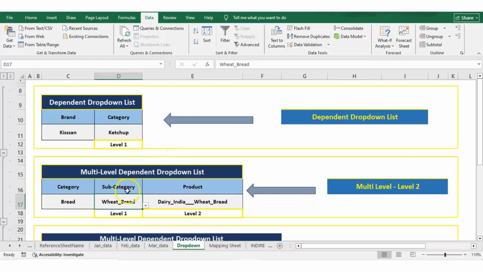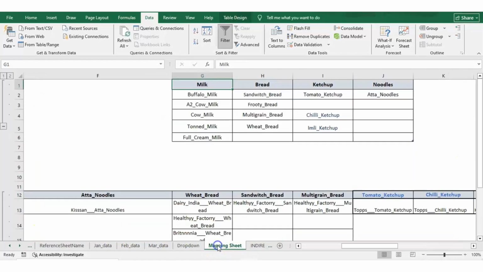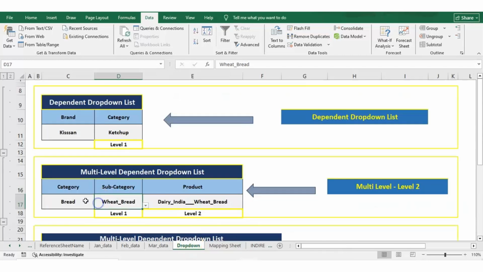To create your subcategory as a dependent list, we will have to create a mapping between category and subcategory as shown here. So under the milk category, there are these 5 subcategories, and if I select milk as my product here, I should be getting options to select from the 5 subcategories which are available for the milk category.